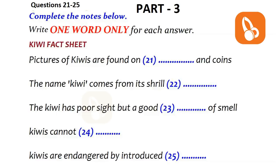The kiwi is the smallest member of the genus Apteryx, which also includes ostriches and emu. It gets its name from its shrill call, which sounds very much like this. Kiwi! Kiwi! Kiwis live in forests or swamps and feed on insects, worms, snails, and berries. It's a nocturnal bird with limited sight, and therefore it has to rely on its very keen sense of smell to find food and to sense danger. Its nostrils are actually right on the end of its long beak, which is one third of the body length.